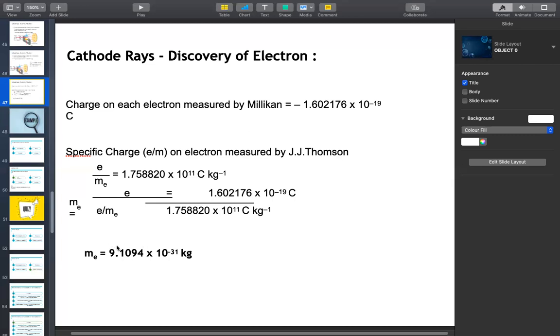So please remember this as the mass of electron. What you need to remember: charge on electron is 1.6 into 10 power minus 19 coulomb, and mass of electron is 9.1 into 10 power minus 31 kg. Just two significant figures is fine. For charge of electron, remember four significant figures, 1.602. Most of the time 2 is sufficient, 99% of times just 2 is sufficient, minus 1.6. Hope you understood this. Could I move to next?